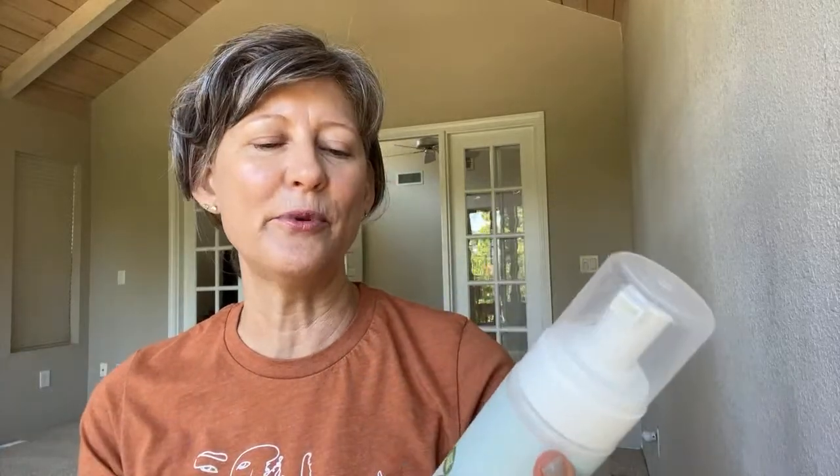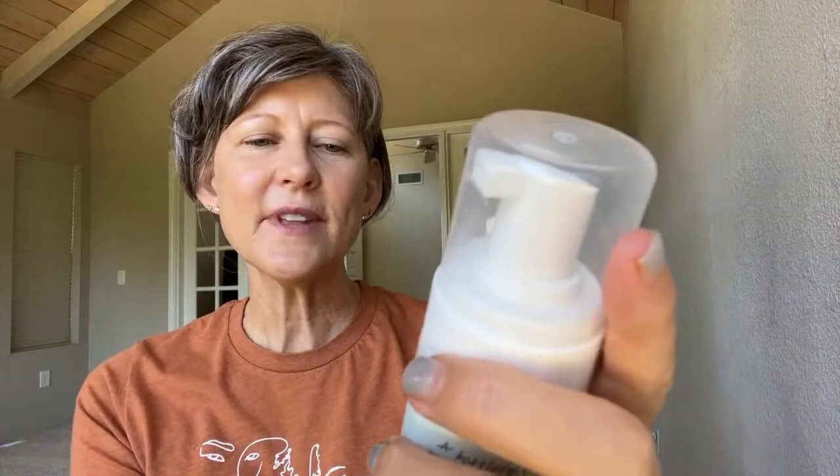If I've had a little too much sun — like when I was in Hawaii out in the sun every day — I loved rinsing off and putting on Farmhouse Fresh Awesome Relief. This is a mousse, almost like a gel hydrator. It really puts that water moisture back into your skin that you lose when you're out in the sun, because the sun, heat, and dryness suck all the water out of your skin. This mousse puts that water back in and also calms the skin.